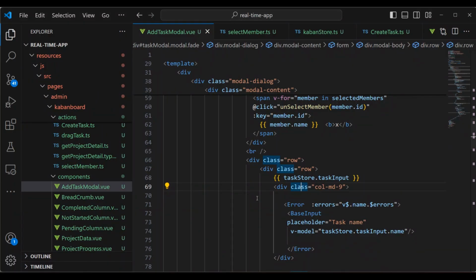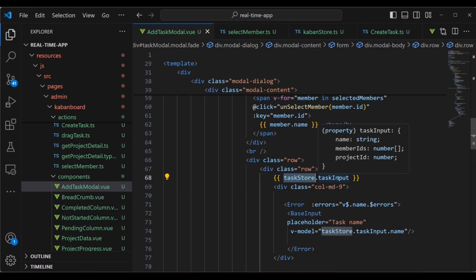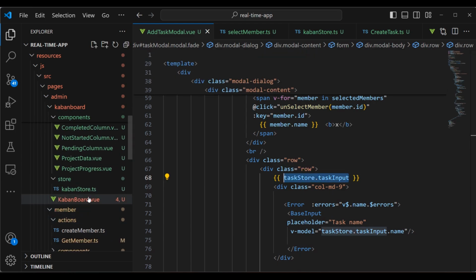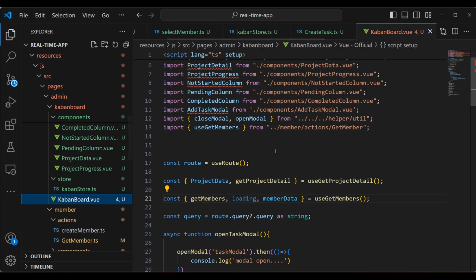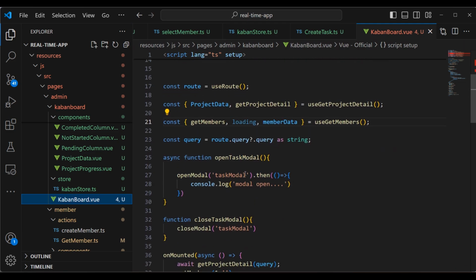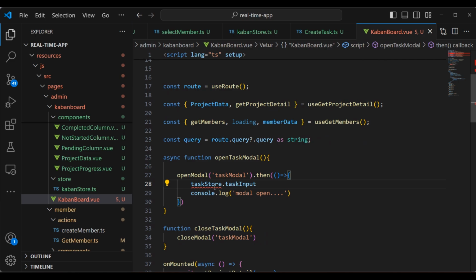And here, when we open our modal, we're going to pass to our task store, that task input, the project ID. I'm going to get into the Kanban board view page, and here when the modal is going to open, I'm going to do task store.